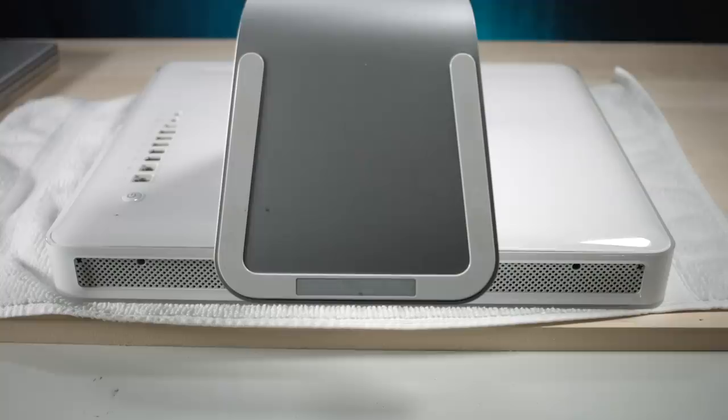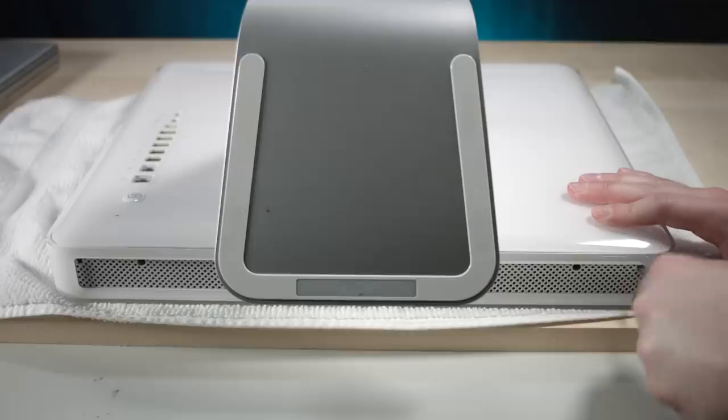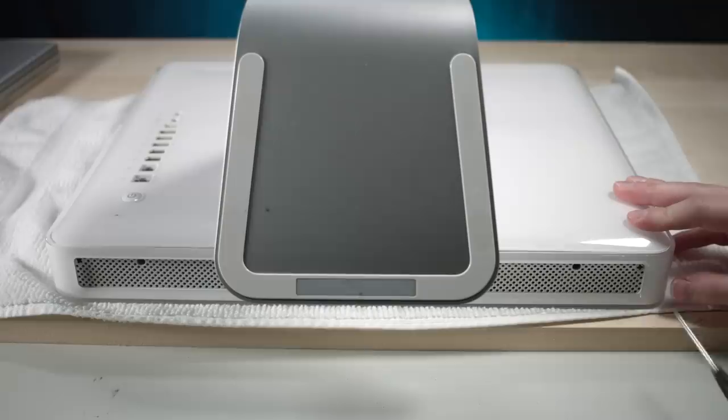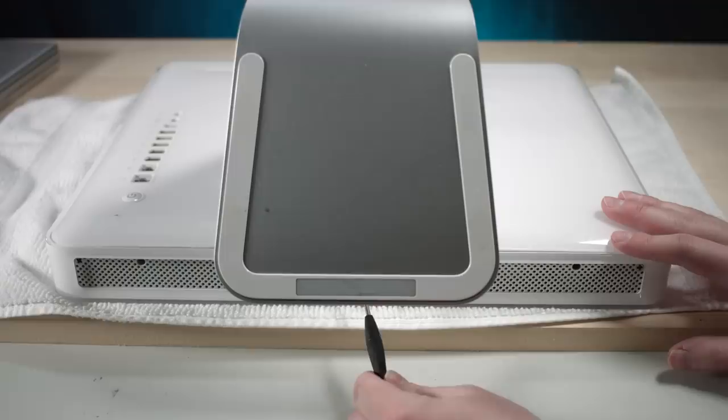But hey, for 30 bucks, can't really complain. Okay, this is probably going to be too small of a screwdriver. Maybe not. It's a bit of a weak screwdriver, but it was cheap and it's been with me my whole life. I've used this thing to open up so much stuff. Okay, so I guess in typical Apple fashion, in a good way, the screws stay in even when you loosen them, so you don't have them fall everywhere, which is kind of nice.